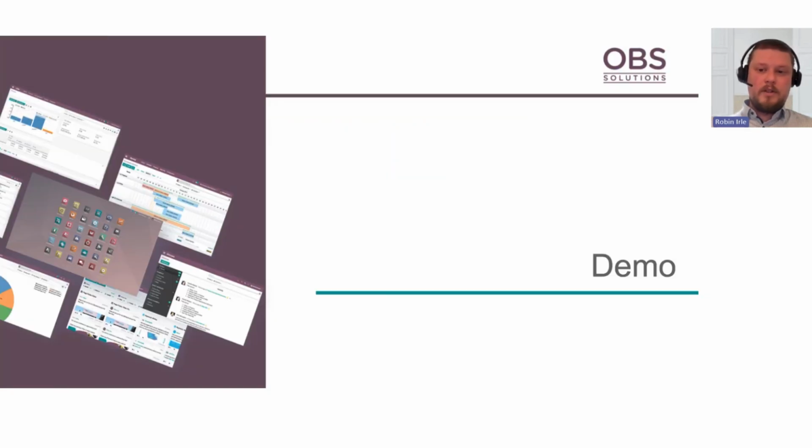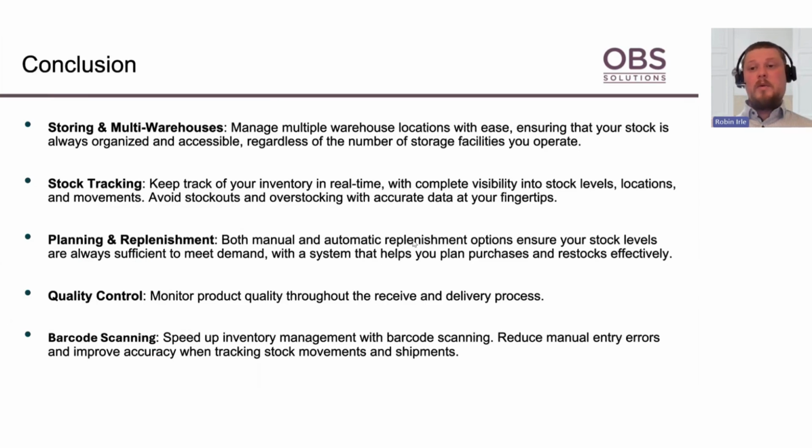So let's come back to our presentation. So what can we do, or what did we see within the system? We have multiple ways to store products. We can see on which location they are, and therefore always know, okay, how many products we have in stock, where they are needed, which operations they are currently in. We can plan and replenish both manually and automatically to make sure that we always have the necessary amount in hand to basically reduce overstocking or delayed deliveries.